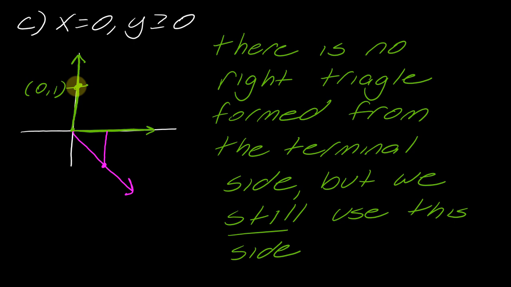If I draw straight down from this point, it doesn't create a right triangle. And you might say, well, why can't you just connect from here to here? You can't do that because it's not using the same logic. Does that make sense? So we don't want to deviate from the logic that we've used for all these other triangle cases. What's going to end up happening is we still use this side, and we're actually going to pretend it's a right triangle that's kind of messed up with a width of 0. I'm going to show you what I mean in a moment.